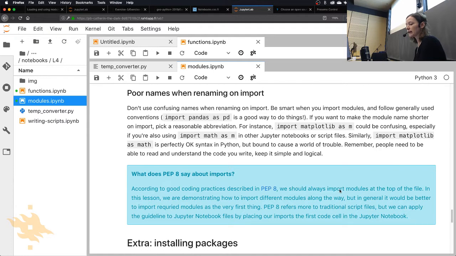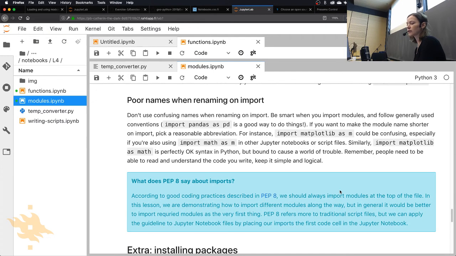And then the final thing here: last week we met PEP8. Of course there are things you can do and they work, but we can also do things in a nice, beautiful and structured way. In this Jupyter notebook, I imported modules along the way. What PEP instructs is to always import modules at the top of the script file.